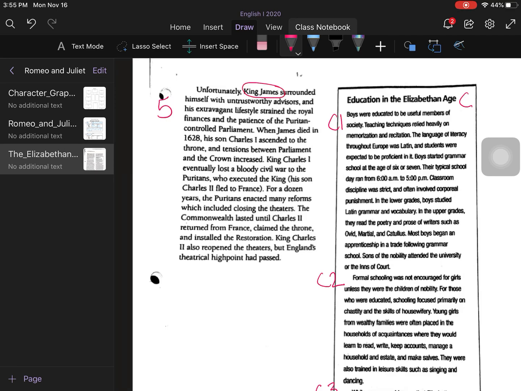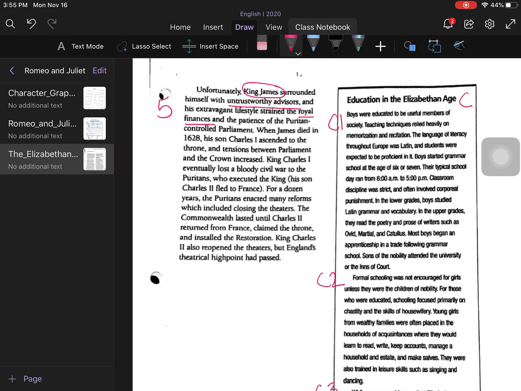Then King James, while he was a good guy and he was nice with the theater and stuff, maybe didn't make the best life choices. King James surrounded himself with untrustworthy advisors, and his extravagant lifestyle strained the royal finances and the patience of the Puritan-controlled Parliament.